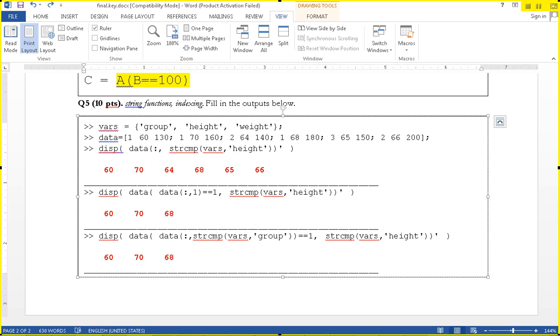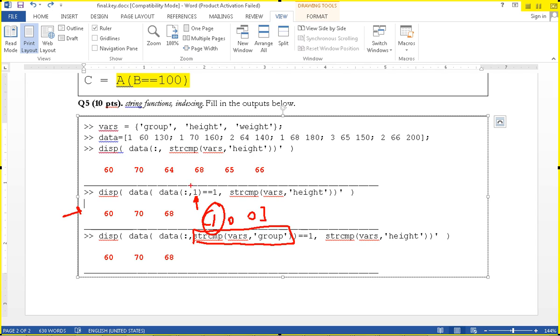So the difference between the previous problem and this one is the following. Here you have a 1, right? In the previous problem, I replaced that 1 with this expression right here. And that expression is 1, 0, 0, the logical vector that tells you to get the first column of your data matrix.